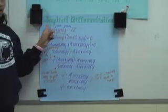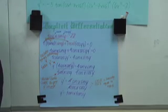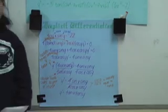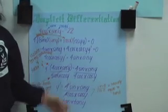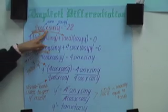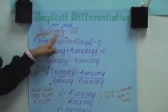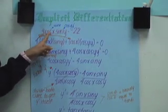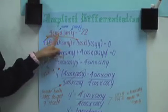I'm going to also use implicit differentiation. As Vanessa said, implicit differentiation is used when you can't find the derivative explicitly. My example is 4cosxsiny = -22. Cosine x and sine y, I use product rule because it has two terms.